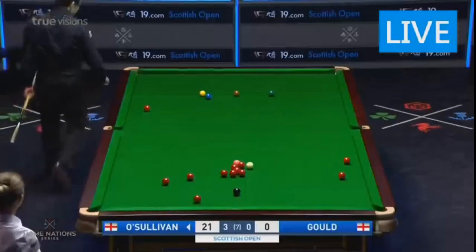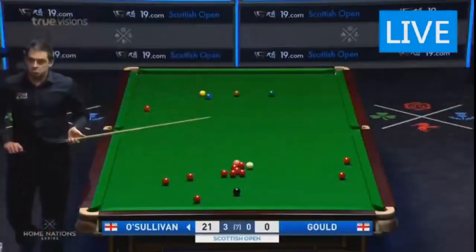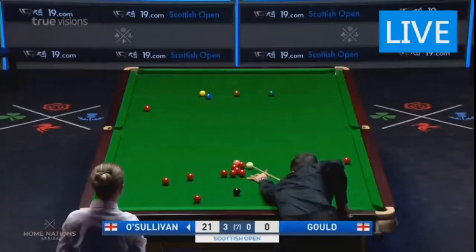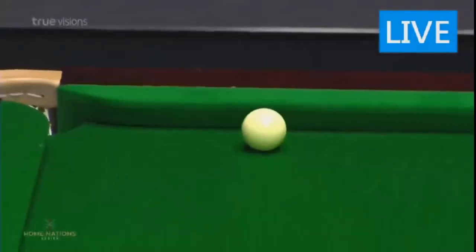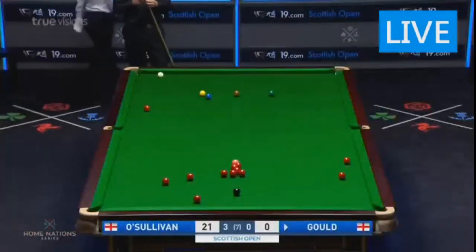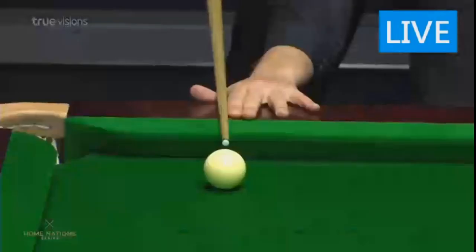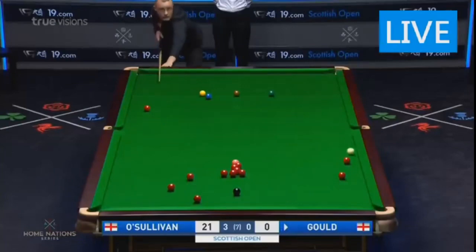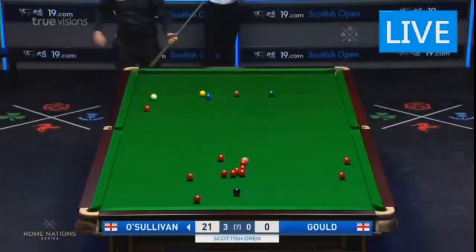Gould has scored just 44 points in the 3 frames so far. What a chance he had to level at 1 each after needing 3 snookers. The match has a different complexion. Ronnie O'Sullivan. Wasn't a bad attempt. Staying positive.